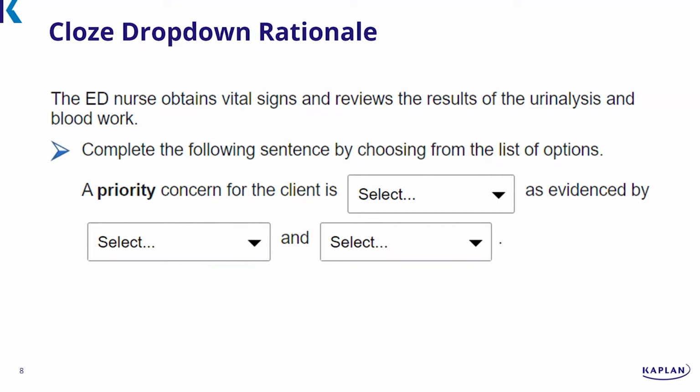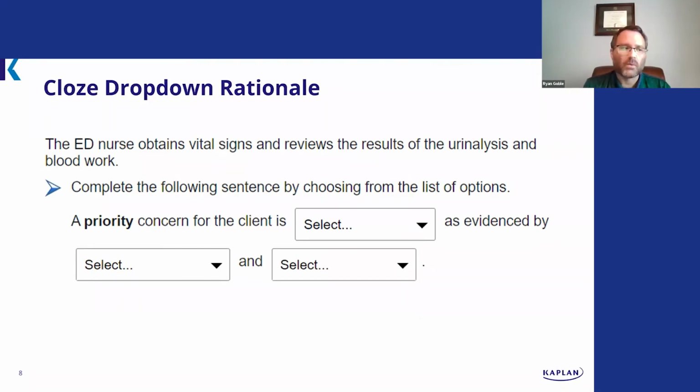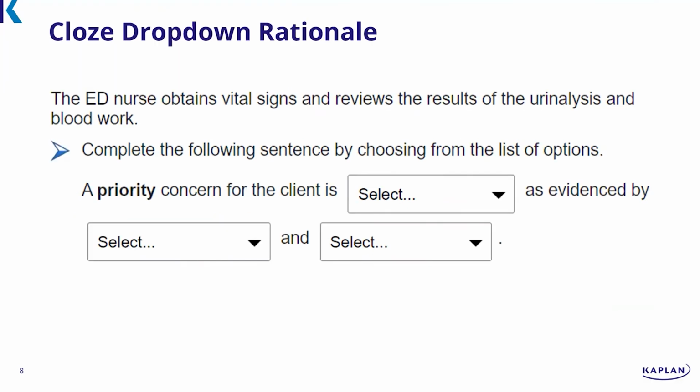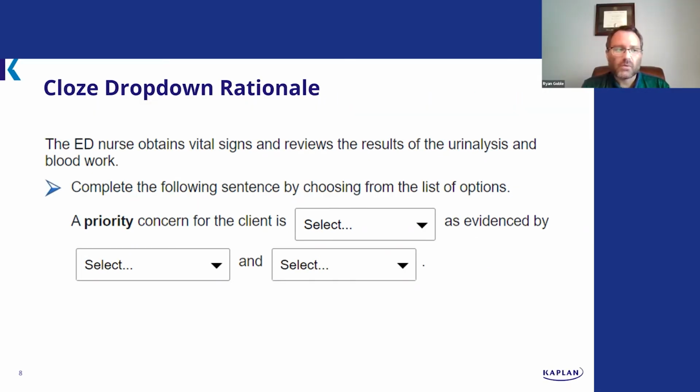This scoring rule tests concepts that require justification through a rationale, that is, situations in which a nurse must identify the condition X because of circumstance or symptom Y. Per the rationale scoring rule, you earn 1 point when both X and Y are correct. You earn 0 points when any element of the answer selection is incorrect. If a cloze drop-down rationale item has a total of 2 drop-downs, then the entire question is worth a maximum of 1 point. If a cloze drop-down rationale item has a total of 3 drop-downs, then the entire item is worth a maximum of 2 points.